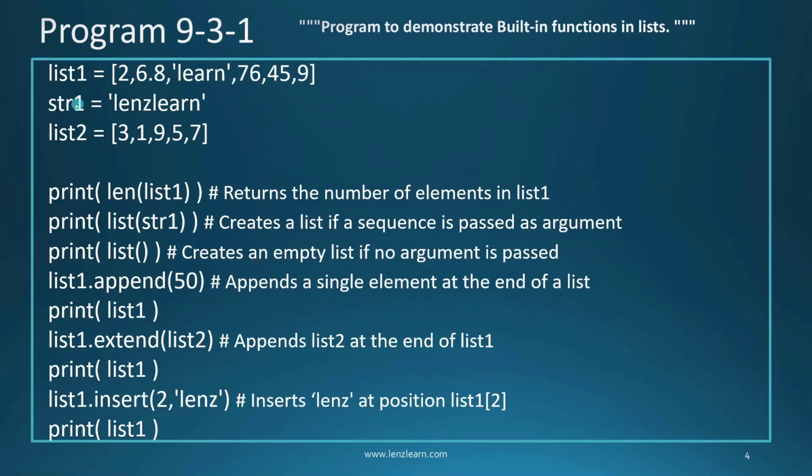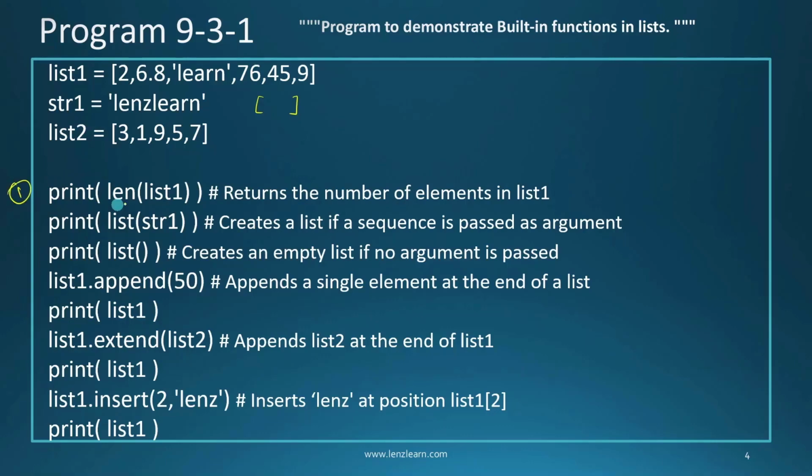So this is not a list, okay, this is a string, because you can see it starts and ends with a quote. We don't have the square bracket, so this is just a string, and length is stored into str1, and we have another list2 with some integer values inside it. So now let us see each print statement and let us see what is their output.